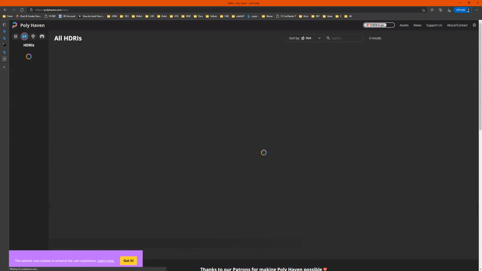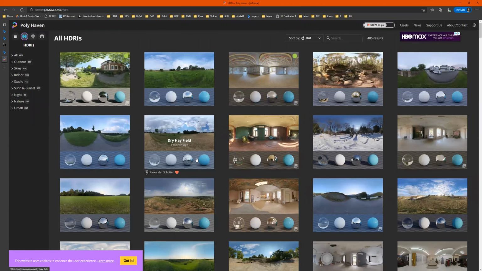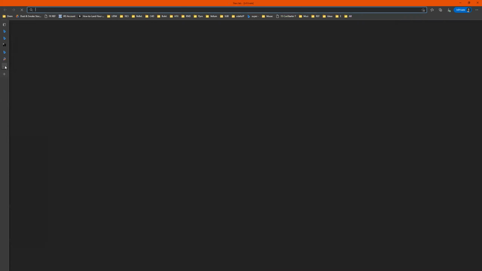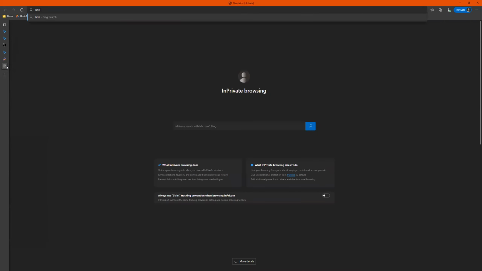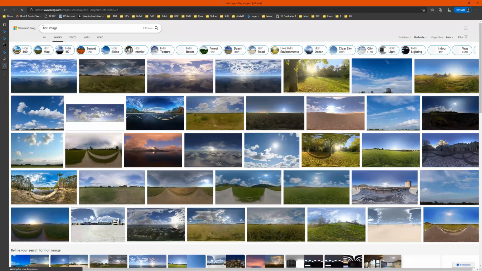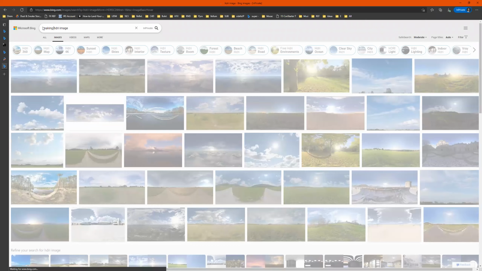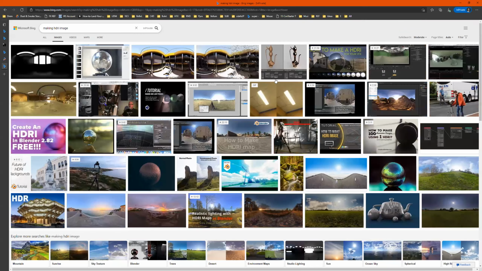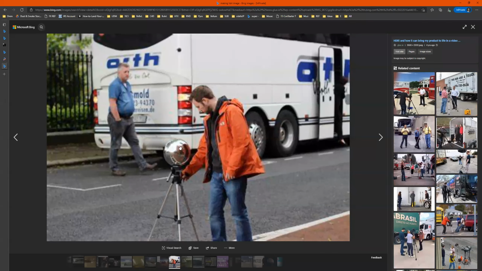Now what an HDRI image is, what they do is they take a chrome sphere and they take a picture of it, right? And what it does is it captures the whole environment and all the lighting.